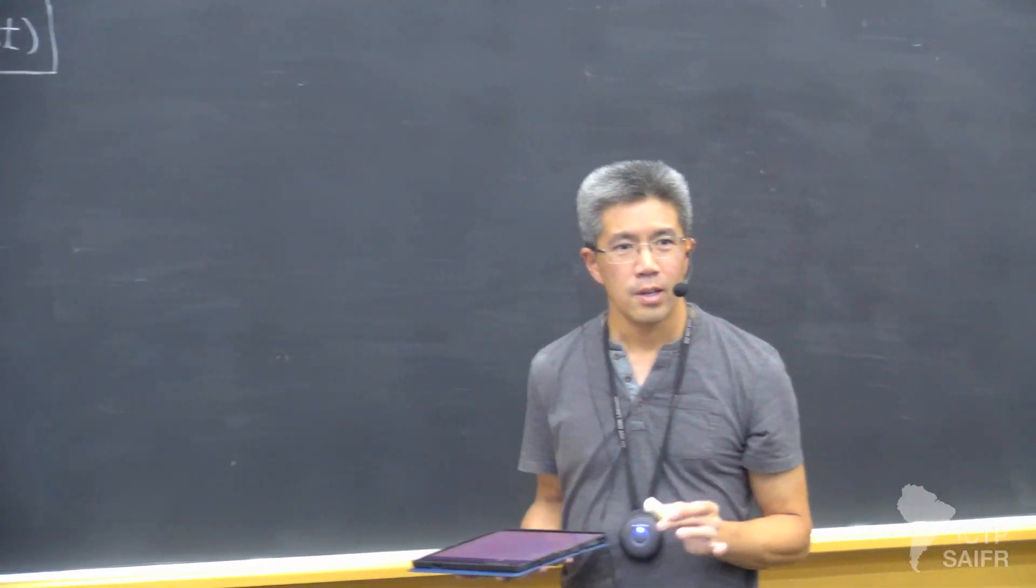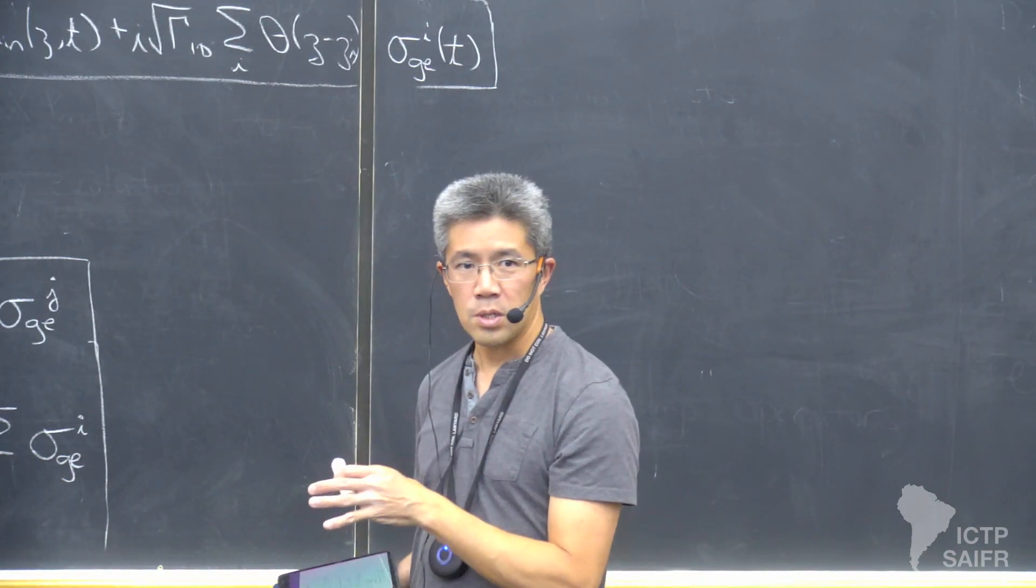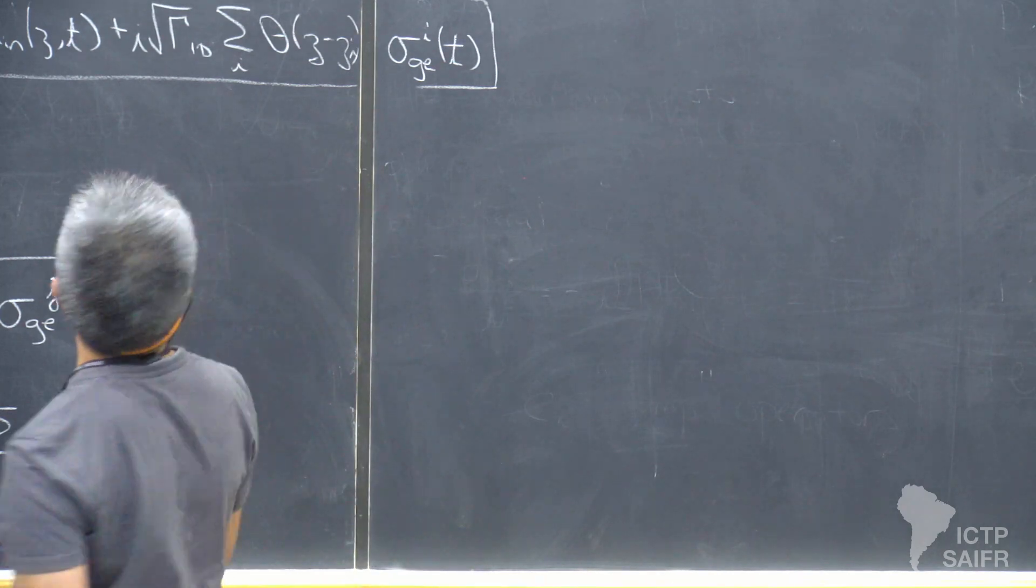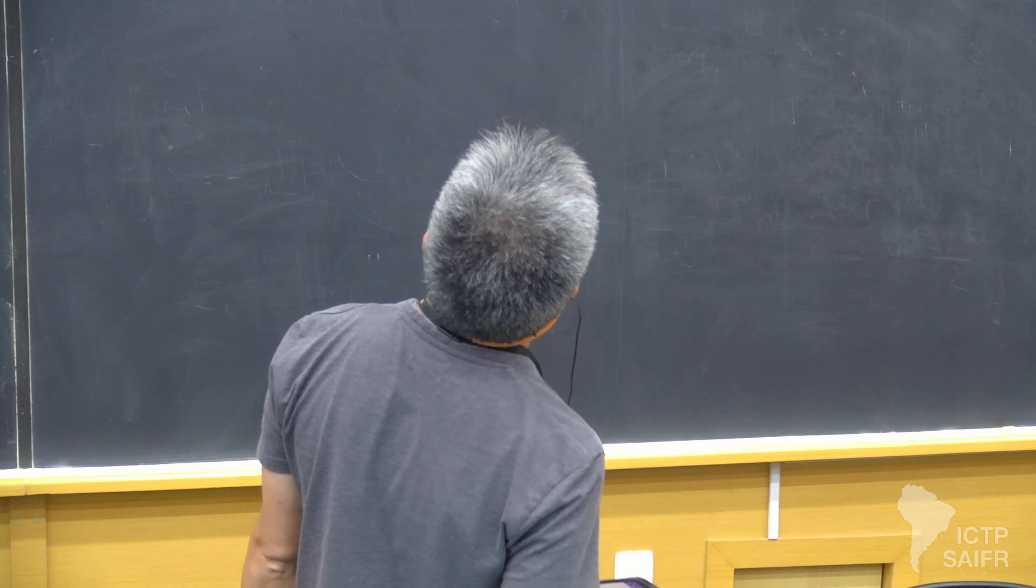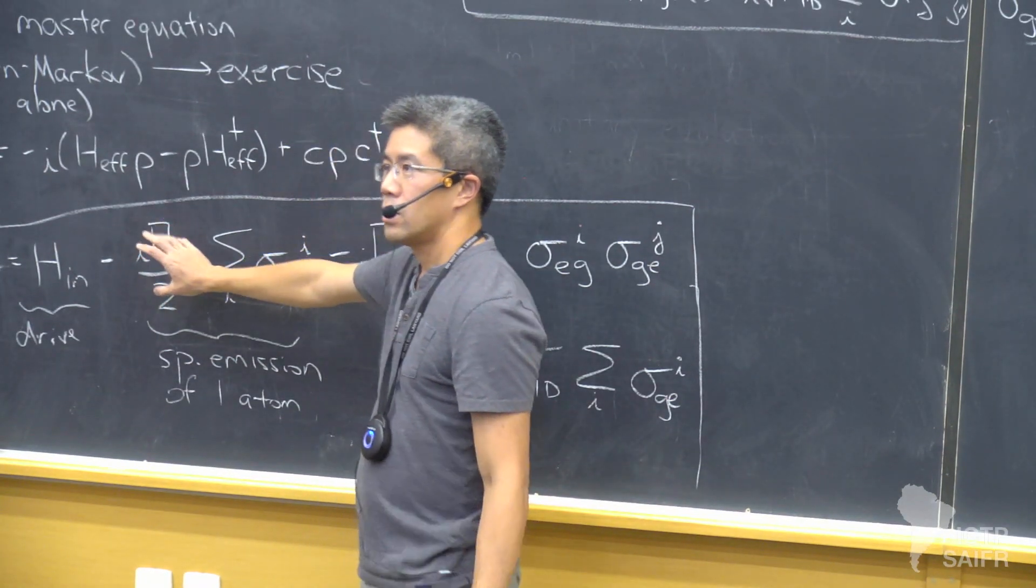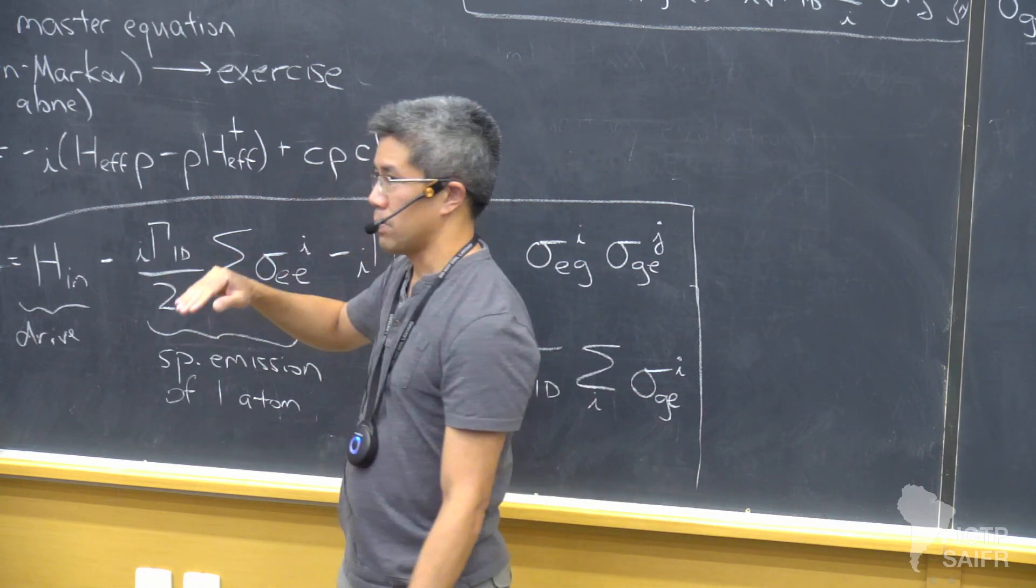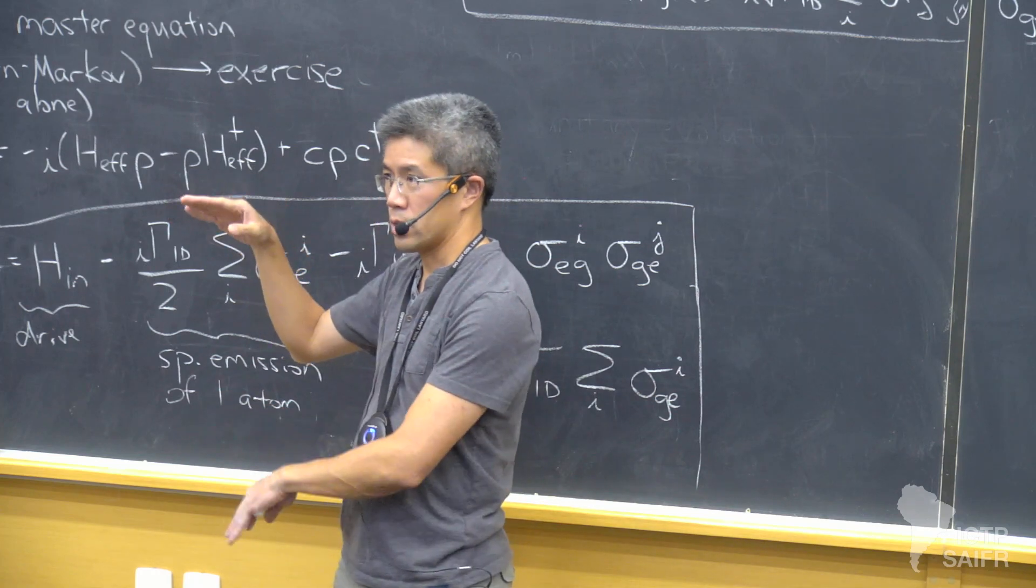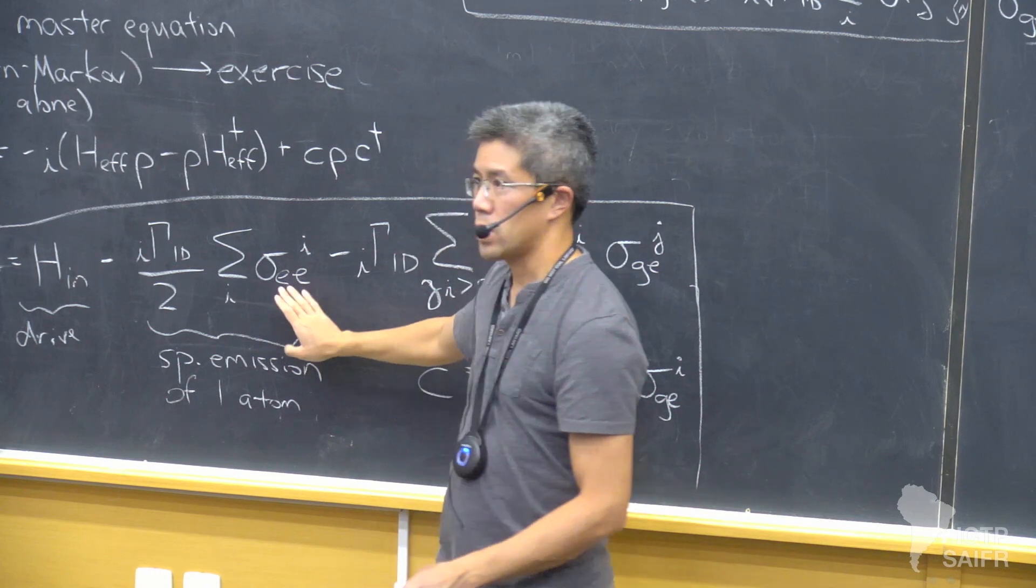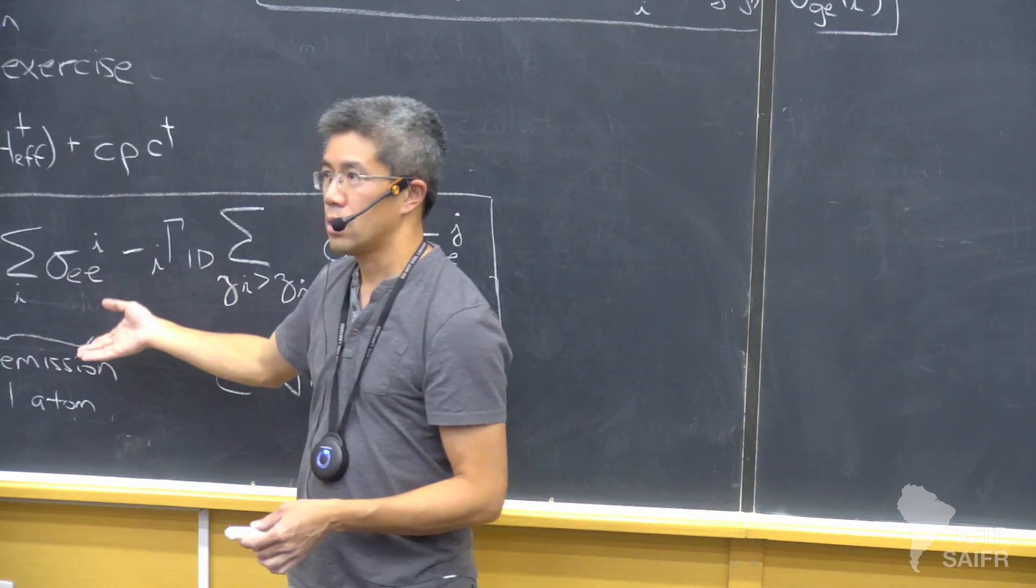Even if you didn't understand completely everything I set up to now, you can do a reset. My goal was just to show that atom-light interactions are formally and exactly encoded in these two equations here. So the reason is, imagine that this was not imaginary, imagine it was just a real number instead. So then a term omega times sigma EE times excited state population just physically describes that the excited state has some energy omega relative to the ground state. So the fact that it's imaginary means I have an imaginary energy associated with the excited state, and imaginary energy is exactly the same as a decay rate. That's why it depends on population rather than coherence.